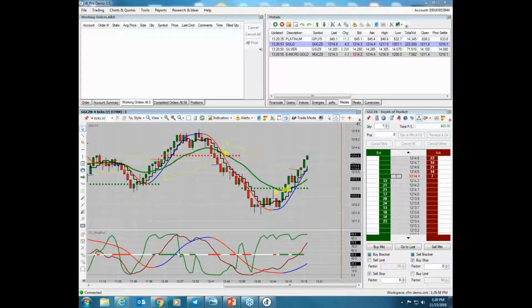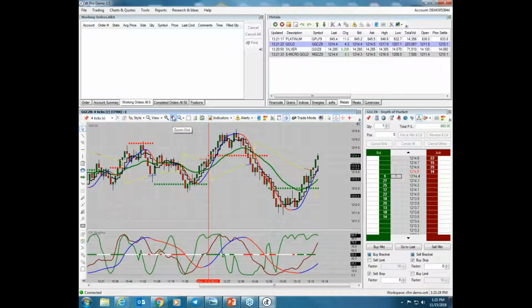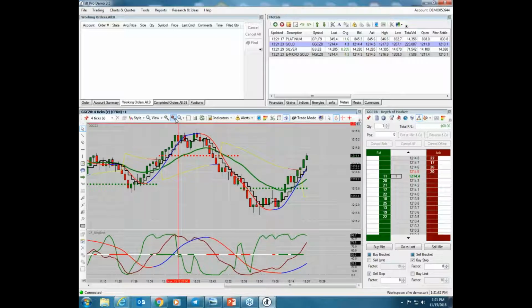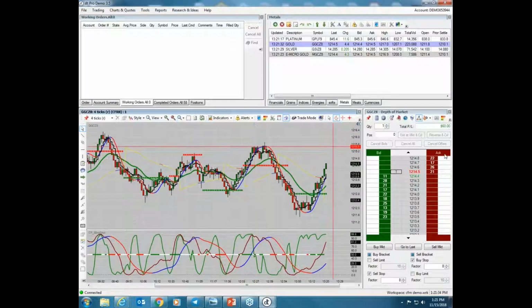That's that one example where the question I always get is, well, why don't you just put an order and sell it here? Well, this is the reason why. The market's taking off. You want to see it close in the direction of the trend. So the first step is, are we trending? Get in the habit of doing what? Zooming out. What I do like is that for a while we were consolidating. Look at that, I just zoomed out 2 clicks.